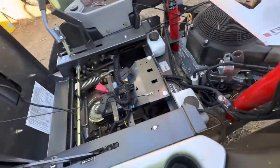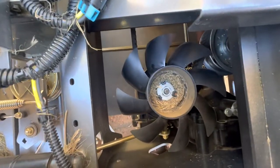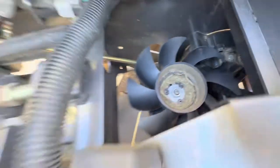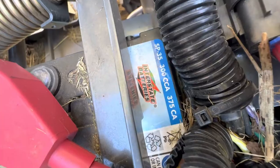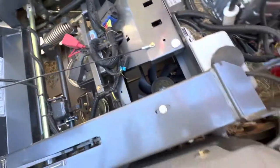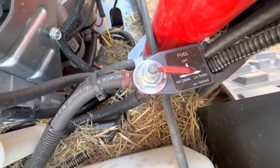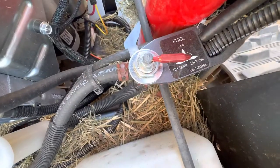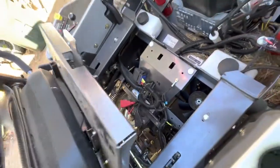I'm going to add a canopy from Rhino Hide and some LED work lights so I can work at night in the summertime. There are twin fans — one fan for each hydraulic motor to keep those cool. It has an Interstate Battery, a quality battery at 300 cold cranking amps. The dual fuel tanks are set up as left, right, or off — you can't use both simultaneously, which bugs me, but I guess this way you don't run out of fuel unexpectedly.